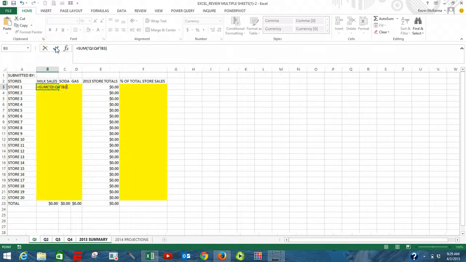Click the check mark. Let's look at our formula. So it's showing 400, but how it was derived, the formula, sum sheet starting at sheet Q1 all the way over to Q4 in cell B3. That's our correct pattern.